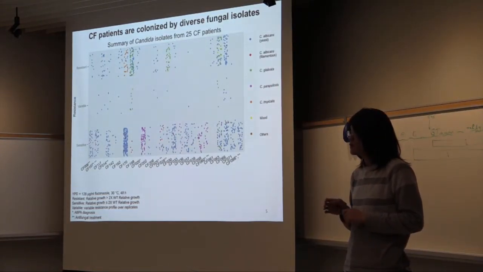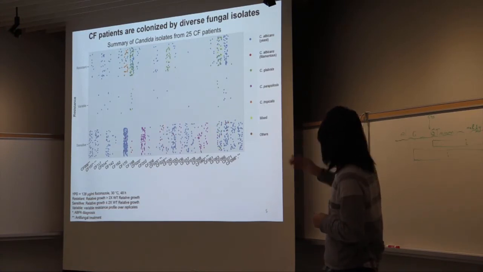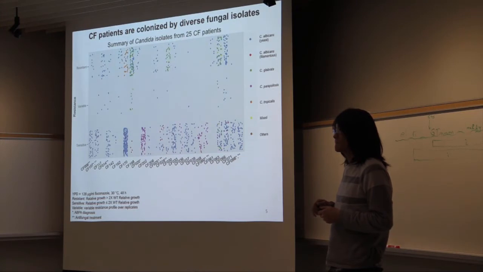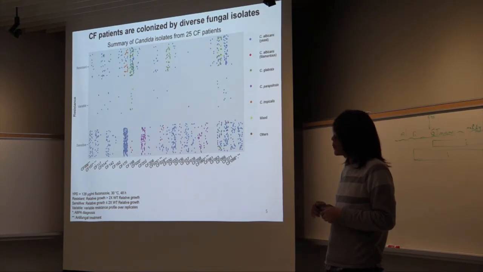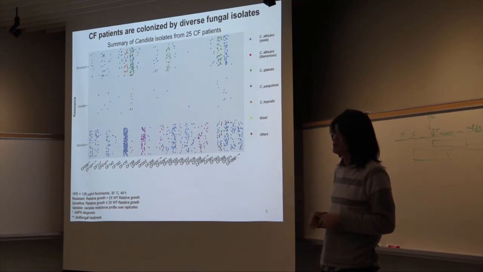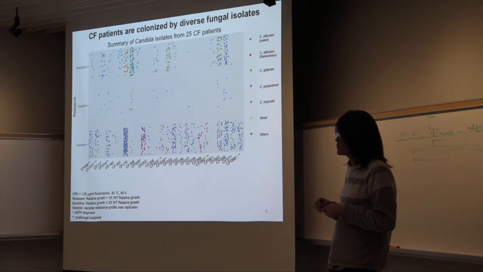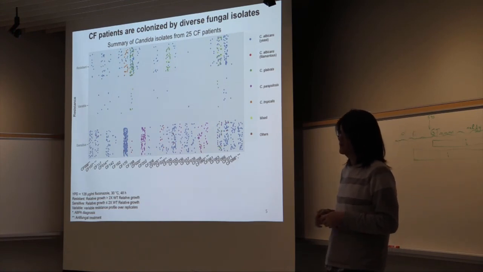Q: Were you surprised that there was a loss-of-function phenotype, or is that usually the case for drug resistance in Candida? A: I didn't find drug resistance correlated with NRG1 — the changes were more morphological. Q: But when it's always filamentous, does it become more resistant to treatment? A: No — constitutively filamentous isolates are actually thought to be more avirulent in the bloodstream infection model, likely because each morphological form contributes to dissemination, and if locked in one form it may not disseminate as effectively. It's not related to drug resistance. Q: You mentioned a survival advantage? A: Potentially in the context of cystic fibrosis — if it's locked in the filamentous form, there may be a fitness advantage in that specific environment.